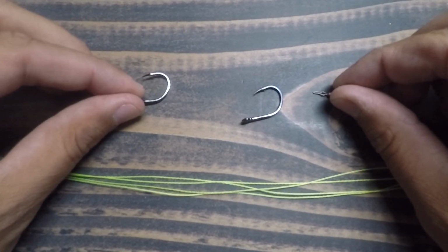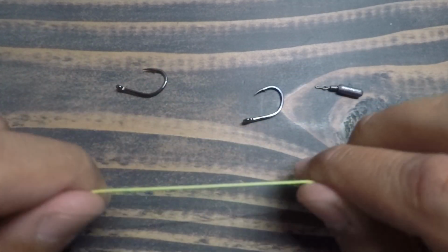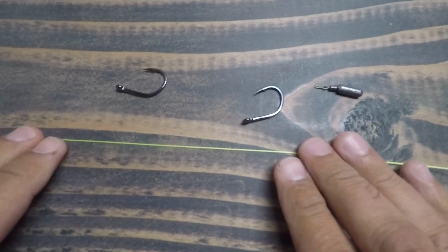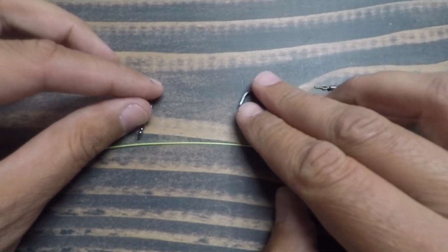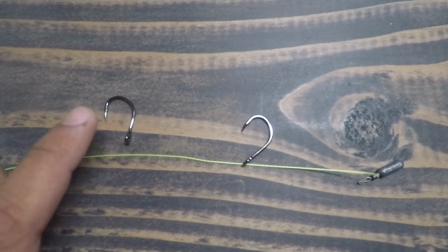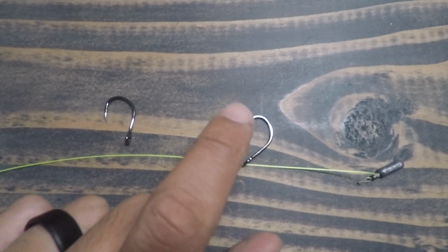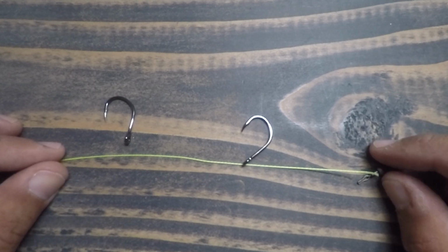All right, anglers, so let's get started tying this double drop shot rig. Again, demonstration purposes, we got the braid at the end of this. This is just for scale, but once you tie your drop shot, it should look something like this. You have the top hook with your minnow or other type of plastic, and the bottom hook with a minnow or other type of plastic. Worms work well also.